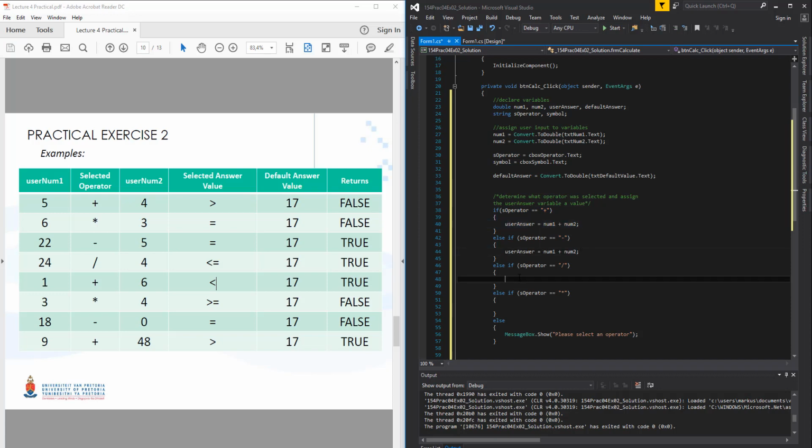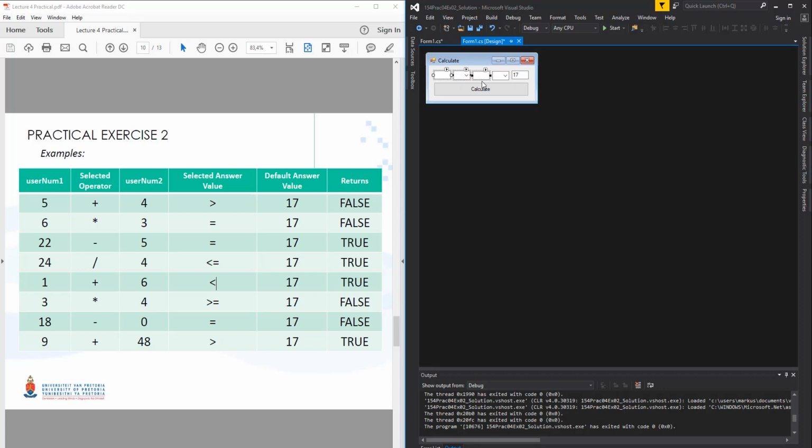The same can be said for all of these. If the user selects the minus operator, you go num1 minus num2. If they selected divide, you go num1 divided by num2, and if they select multiply, you multiply the two numbers. Okay, so now we have figured out what the answer of the user's equation is.